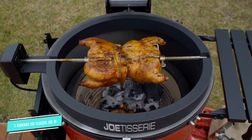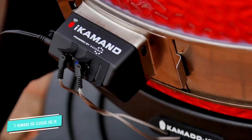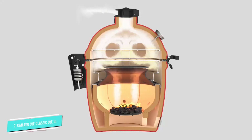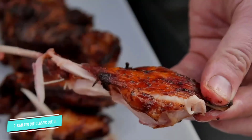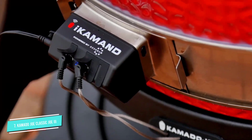When it's time for higher temperatures, up to 750 degrees, the Slow-Roller can be swapped out for heat deflector plates for the perfect sear on a steak or an amazing restaurant-style pizza. The integrated thermometer makes it easy to monitor the internal temperature, while the top vent makes it simple to control the smoke and heat. The heavy-duty wheeled cart makes it easy to move into the perfect place for grilling, and the ash pan makes clean out a breeze when cooking is done.